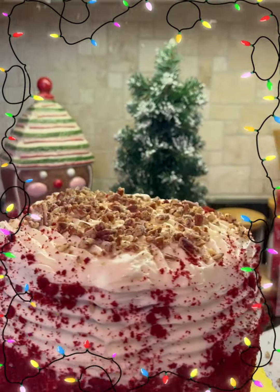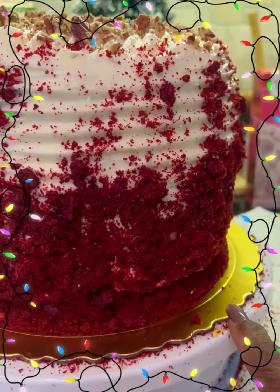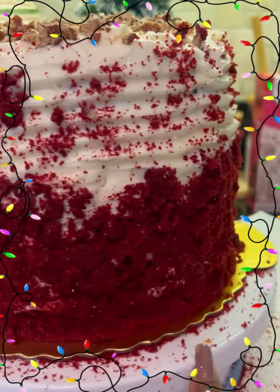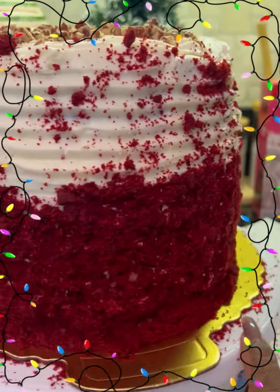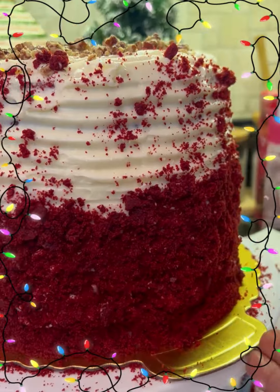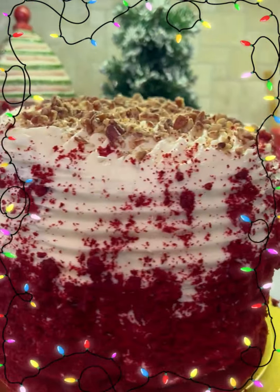So let's get ready to cut this cake, and I'm just going to take this paper towel and throw it away. And also I'm going to take this cake round and put it in a cake display, and then we'll be ready to cut it. I like these cake rounds here, y'all, because when you get ready to move the cake, it is so easy to slide this under your hand. So okay, let's go ahead and get ready to cut.